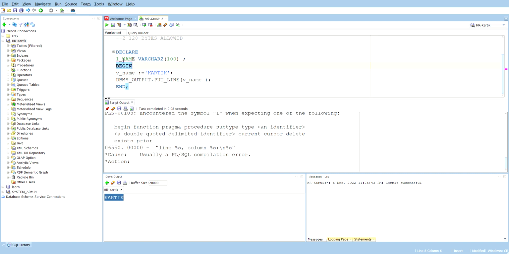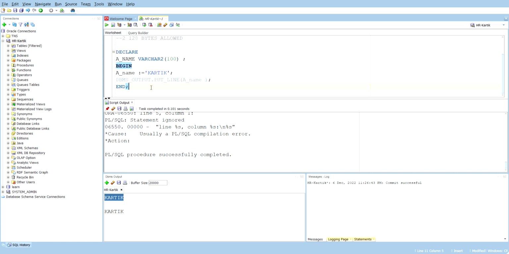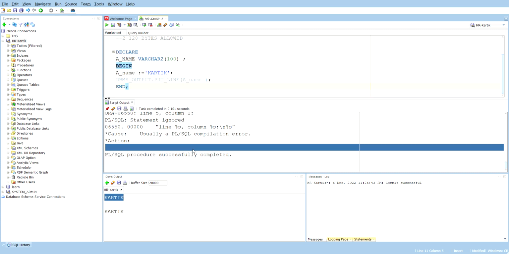So it cannot start with a number, it has to start with a letter, whether capital or small. Control enter, now it will get executed. I have changed it here, so I have to change it everywhere, or it will throw an error like you saw. Now this will get compiled and you can see the result.